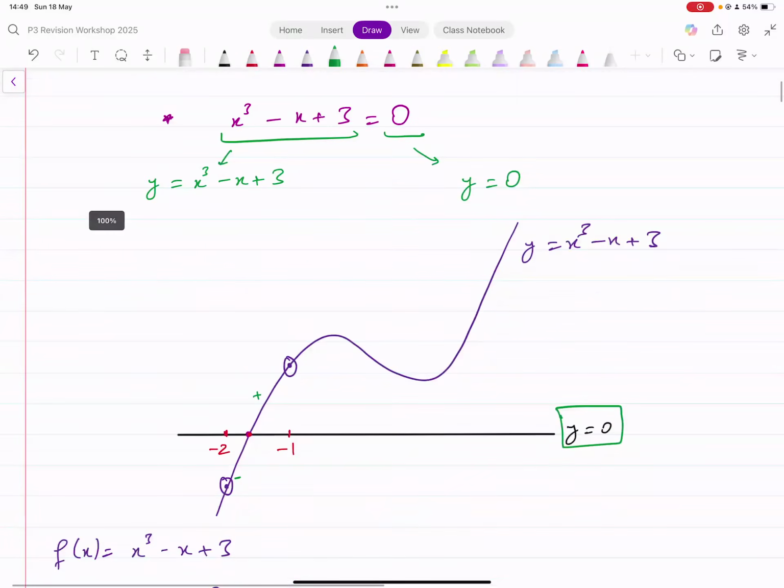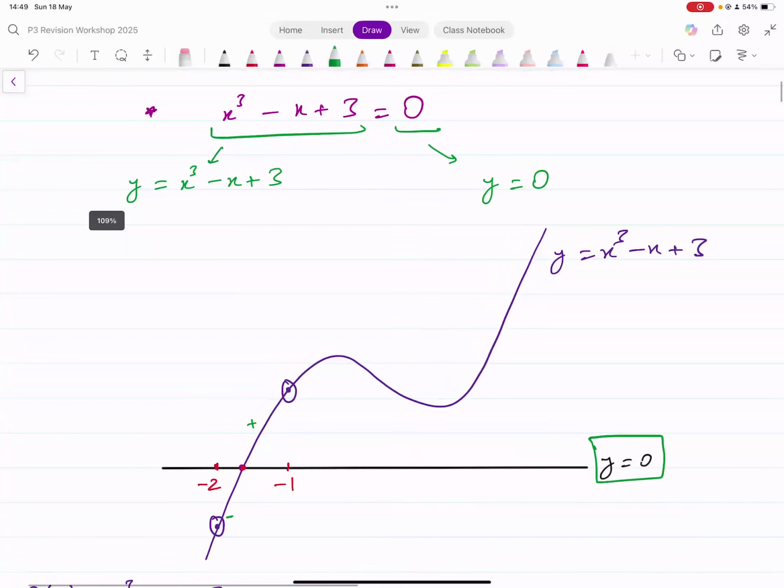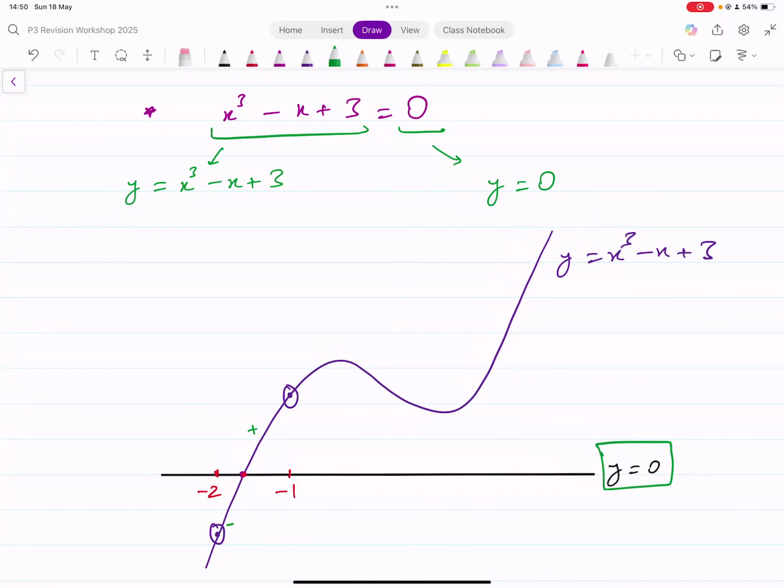First of all, if you have an equation like this, for instance, x cubed minus x plus 3 equal to 0, if you wanted to solve this, you could make a graph of this like this, and then wherever it's intersecting with the x-axis, because one function is this, the other function is y equals 0, which is the x-axis. So we are basically looking at where this graph intersects the x-axis, right? Now, on the graph, we can see it's intersecting somewhere between -2 and -1. So using this, we have an estimate that the solution is going to be somewhere between -1 and -2. At least this much we can understand from the graph.